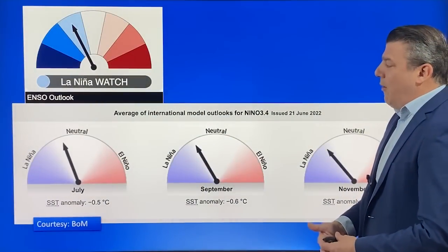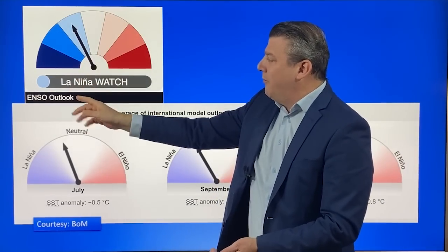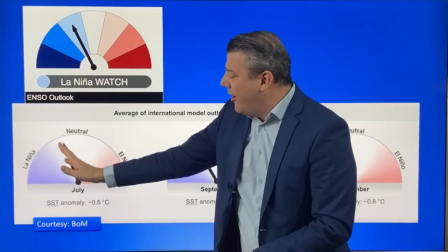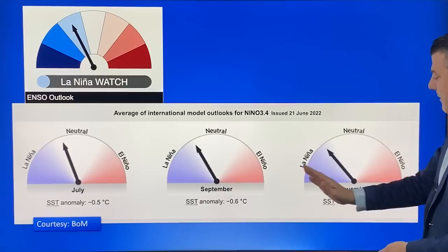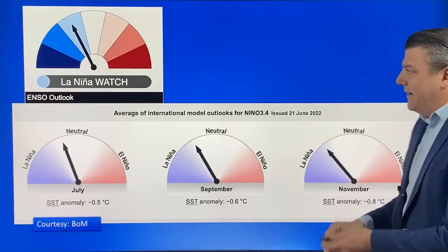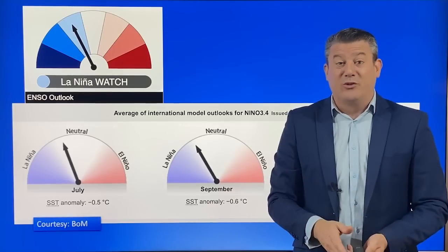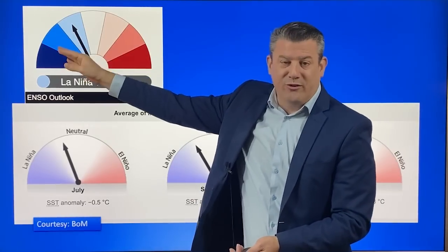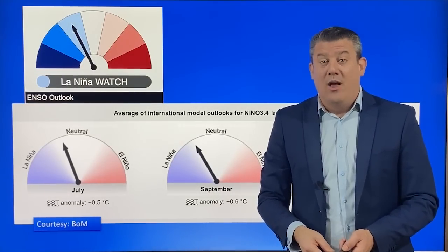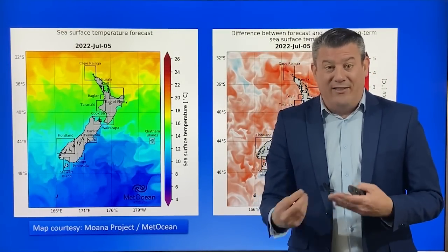Let's look at the state of the climate and La Niña — it faded out a little bit but we're in a watch now. From the Bureau of Meteorology in Australia, we're in that neutral zone but only just, barely out of the La Niña area. They're suggesting it'll stay like that, maybe right through to later in the year, but by November we could be right on the edge of La Niña again. The international models are pretty consistent, all suggesting we're leaning towards La Niña, which means it will stay warmer than average around our part of the world. That wouldn't necessarily lock in lots of rain — the last two La Niña events actually brought drought to New Zealand.